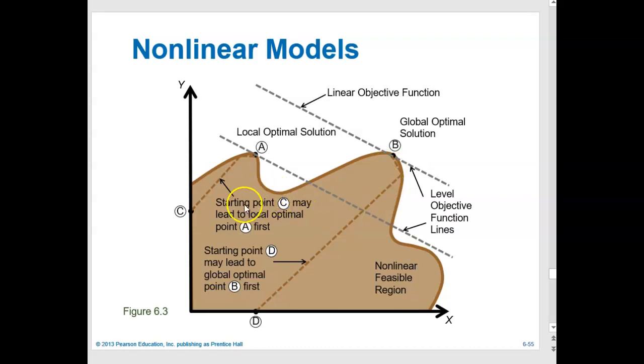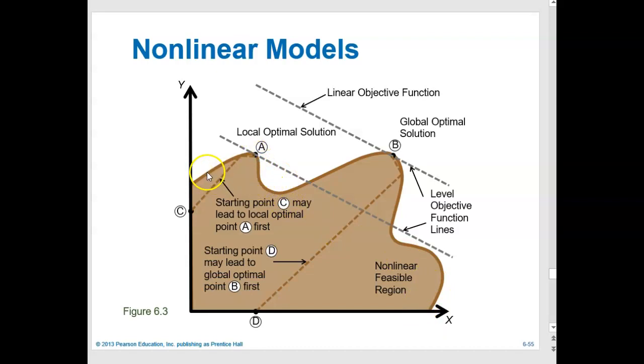So that's the same thing with nonlinear solutions as well. You may get an optimal solution, but it's very hard to determine if that optimal solution is a local optimal solution or there's something better out there in the range of values that you may not have considered so far. So the difficulty with the nonlinear programming solution is that depending on where the procedure starts, the search process could terminate at a local optima.